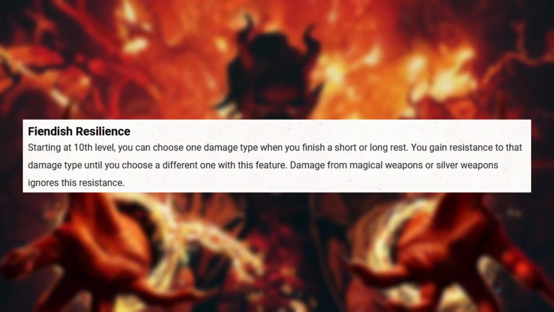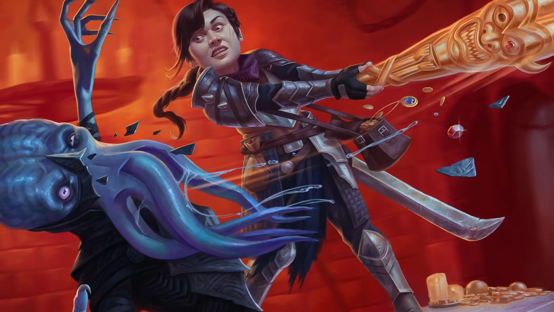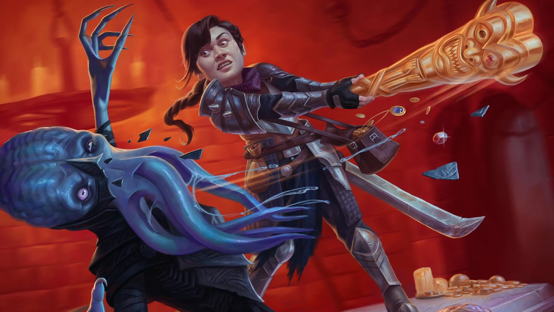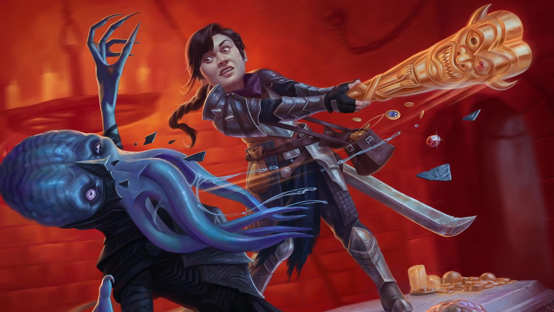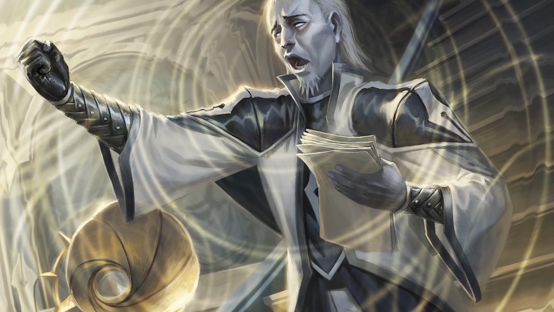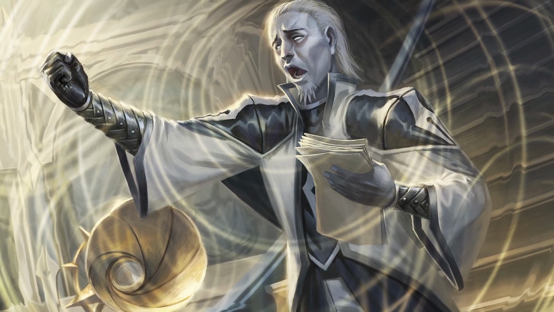At level 10, you gain Fiendish Resistance, allowing you to change your resistance on a short or a long rest. Now, this is great in theory, but by the time you get to level 10, a lot of the creatures you're fighting against will have magical weapons, and I don't know where the silver weapon comes into it, but I'm sure it's relevant in some settings. But generally speaking, at level 10, if you're not fighting creatures with magic weapons, then you're fighting the wrong creatures. I would have to say this is just a mediocre skill at best. Resistance is always helpful, but the caveats at the end of this kind of dampen the enthusiasm I have for it.